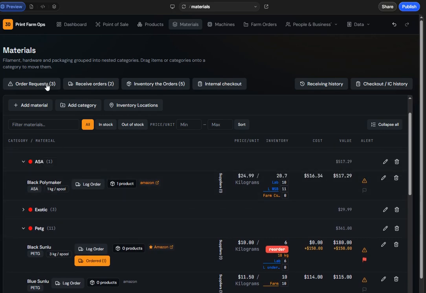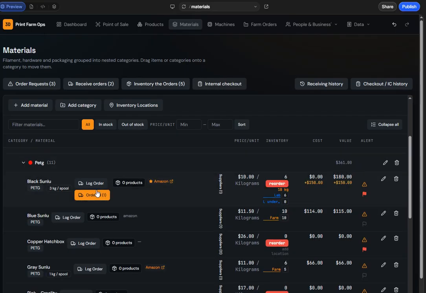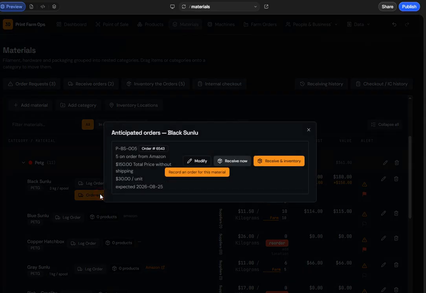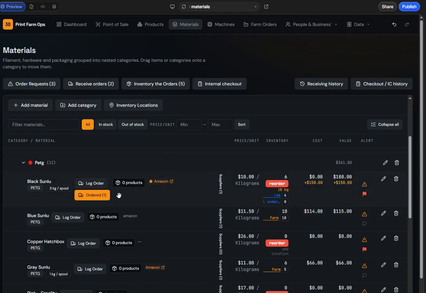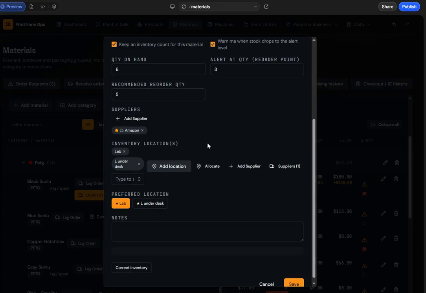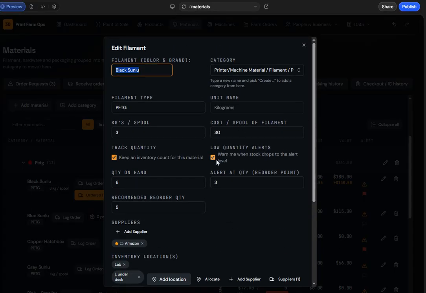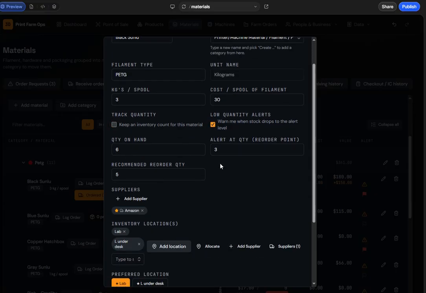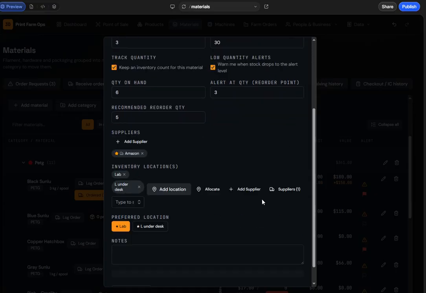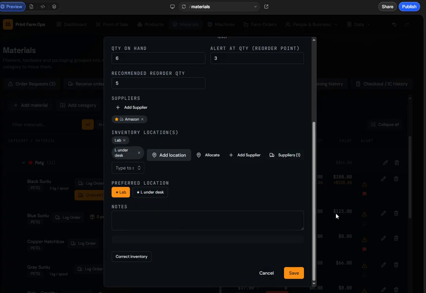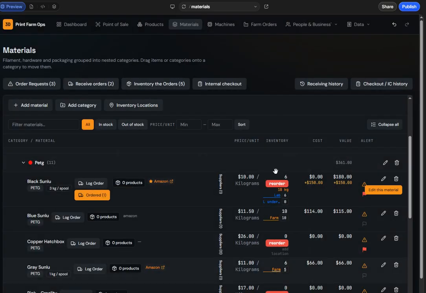And so you can also do all of this stuff basically from down here. Receive an inventory, receive now, cancel, modify if you want. And tell it, we do want low quantity alerts or we don't. We don't even care about how much we have in stock. I don't know why you wouldn't care if you're entering in data, but whatever, not my problem.